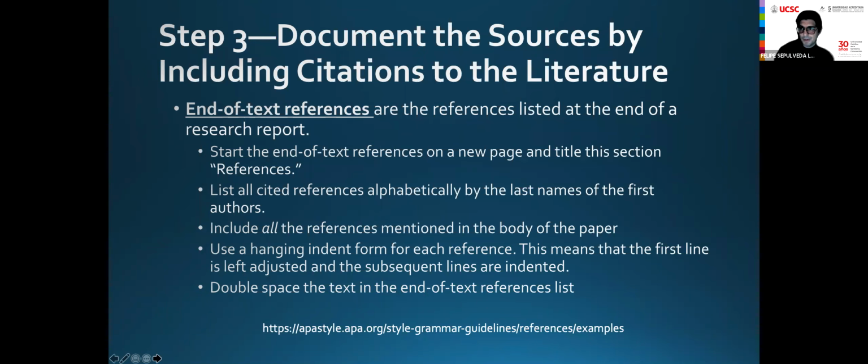It's very important that at the end of your work, you list all your references. Okay, that's something that I think you know you have to do, but it's important that you don't forget that. So that's a list of all the references that you cited in your work. You have to start with the title References. You have to list all the cited references in alphabetical order by the last name of the first author. Okay, you include all the references.